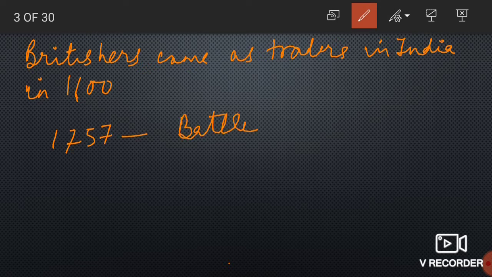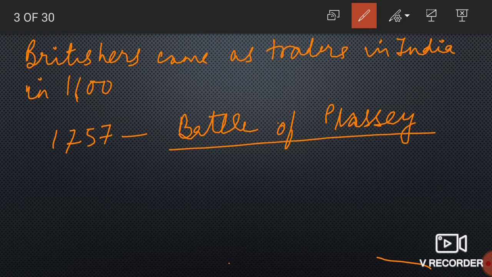the Battle of Plassey, and after that they acquired the region of Bengal under their rule. After the Battle of Buxar, about which I have also made a video, in 1764 they started acquiring the Indian territories. After that they thought there was a need for some acts which led to the foundation of the administration in India.